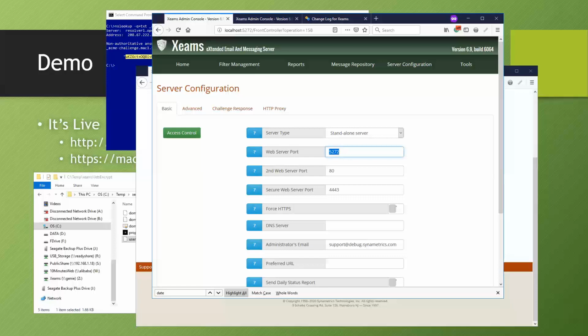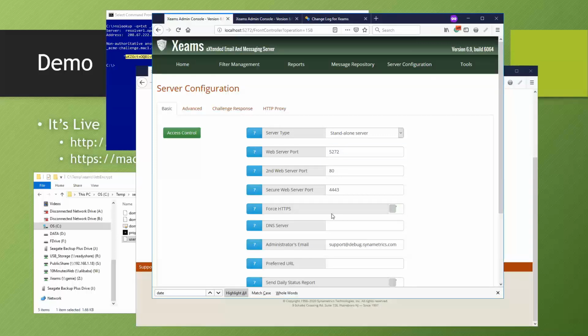All right, the next question is, what happens to Let's Encrypt if you have force HTTPS set? Okay, that's a good question. If you have force HTTPS set, it's not going to do anything. You will still be able to renew on port 80. The reason is that force HTTPS only works on the dynamic part, not the static part. So Let's Encrypt will still be able to fetch its files even if this is checked, okay?